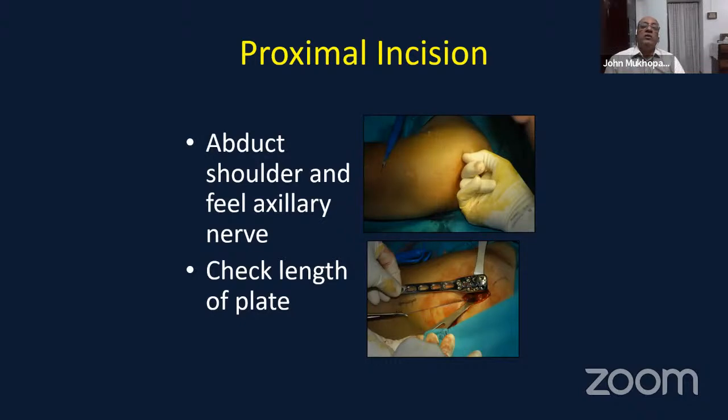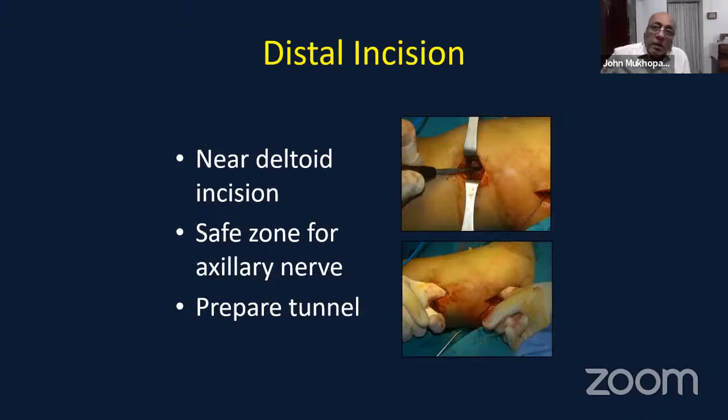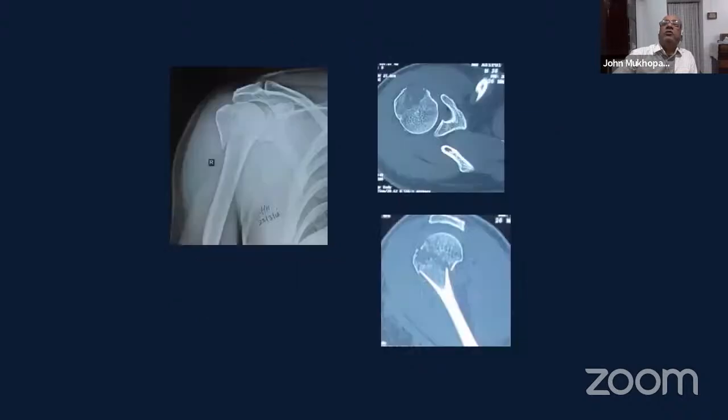We tend to just use some of the sleeves proximally, slide the plate down, and you have to be careful that the plate remains in the center on the lateral view so that it doesn't slide anterior or posterior. So feel the axillary nerve, abduct the shoulder, get your plate very close to the bone, and then gently pass it down. Make sure it's a slightly longer plate in most of these situations, okay? So you have to go down to the level of the deltoid incision and sometimes even go through the deltoid incision where you have to put a longer plate. You need to prepare the tunnel so that the plate can pass through without any problem.